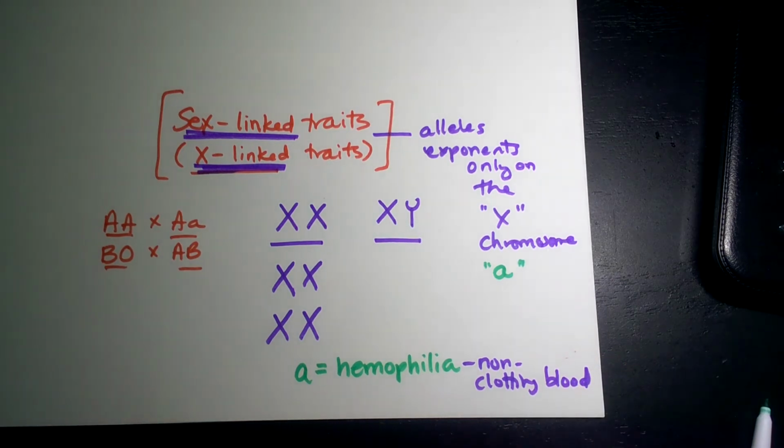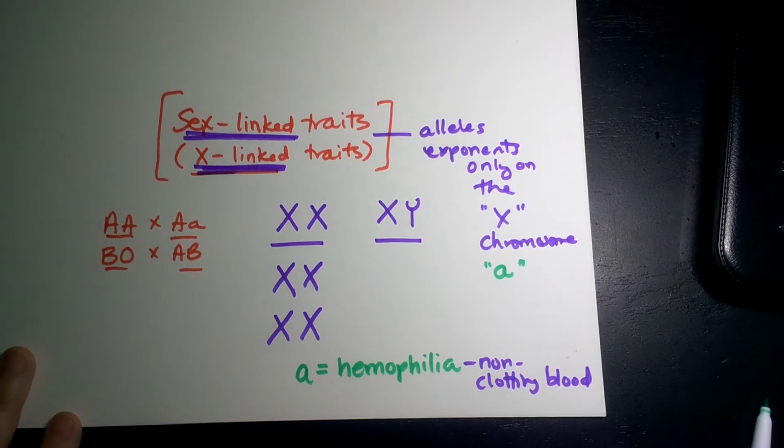This day and age, we are able to maintain pretty much normal life for people. You can get platelet infusions. There are some medicines that help with clotting. There are all kinds of ways around it. But 100, 200 years ago, hemophilia was pretty much a death notice for people because stopping bleeding was very difficult.